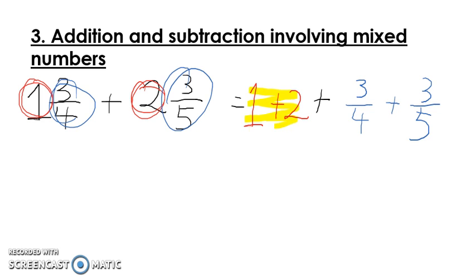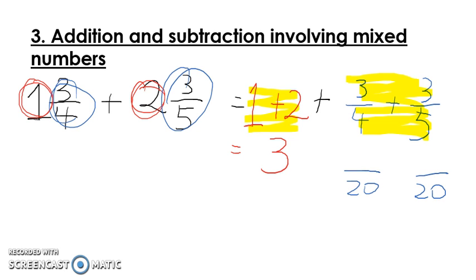So the point is, what does 1 plus 2 equal to? Hopefully we're all able to say it equals 3. And what does this part equal to? Back in our part 2 before, we need to find the lowest common denominator of 4 and 5, which would equal 20. So convert both of them into a denominator of 20. And by the way, how do I get 20 from 4 and 5? Sometimes we just do 4 times 5, and you'll get 20 straight away. So out of 20, 4 into 20, 3 into 20, which equals 15.